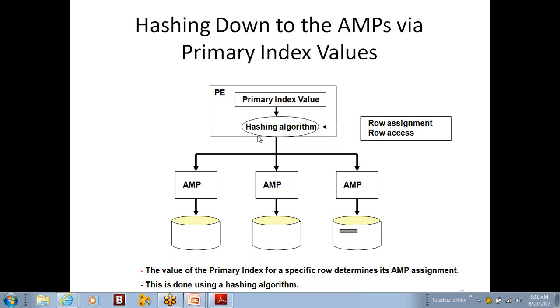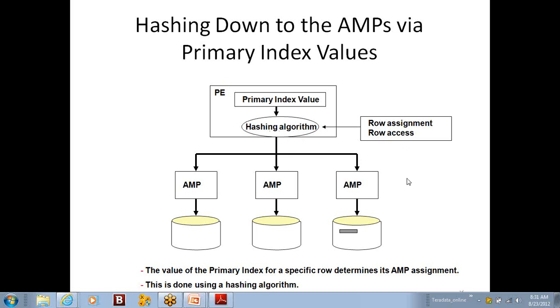The first property is that it gets the rows and generates a unique hash value for a unique index value. That means as long as the primary indexes are different, the hash algorithm can generate different hash values.